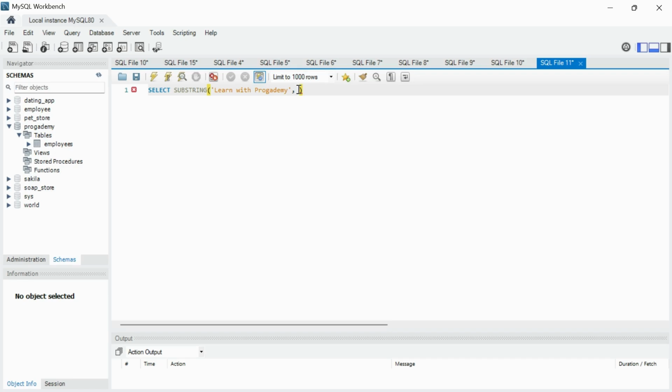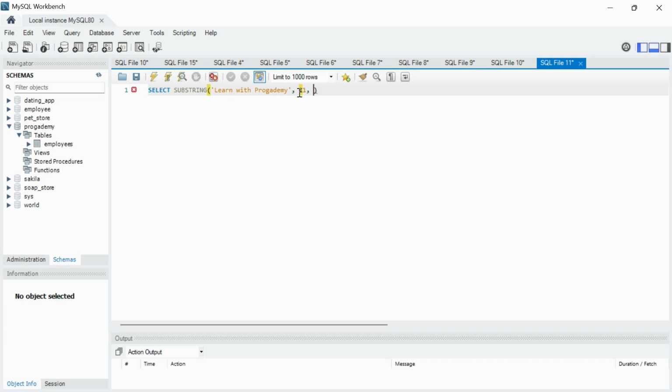Now the second argument I have to define is the starting position. So here it will start from 1 2 3 4 5 6 7 8 9 10 11. So let me give it 11.